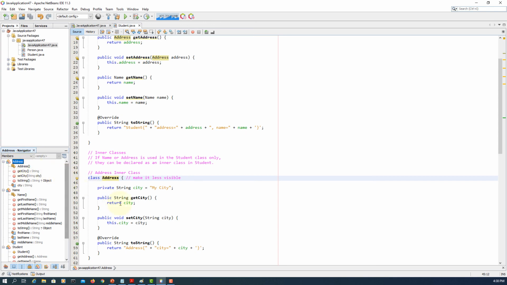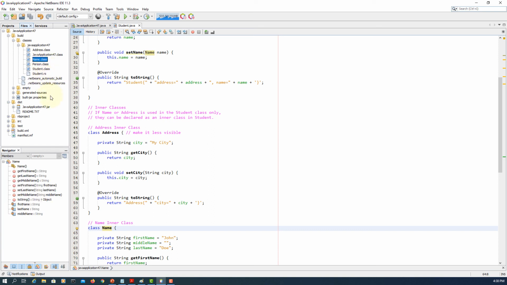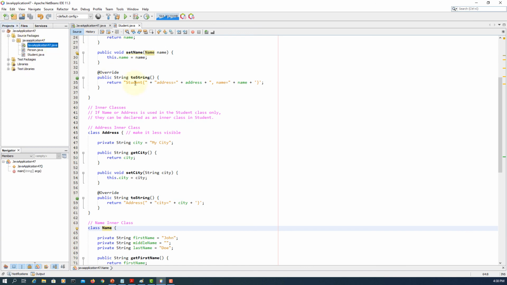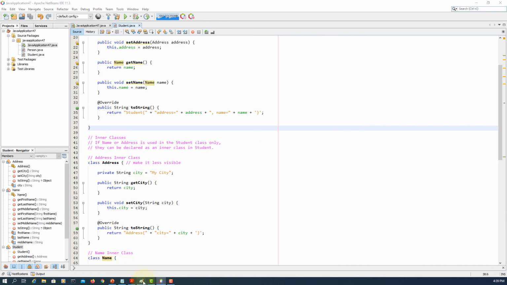We have a name, again the name inner class. But we have only one source file. That's how we can use multiple classes in a single class. If you click files and then classes, once you compile it, it looks like we have separate classes too. So that's how we use inner classes.